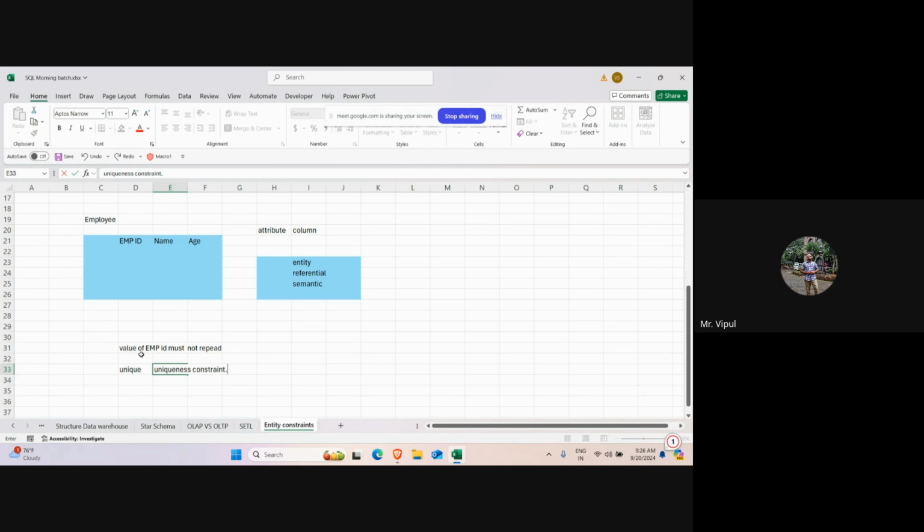So we say that this is a uniqueness constraint as far as the particular table is concerned, right? What is worth noting here is that we should be very careful in choosing which attribute gets impacted by this particular constraint. Here in this example, we are saying employee ID is the one which is unique.